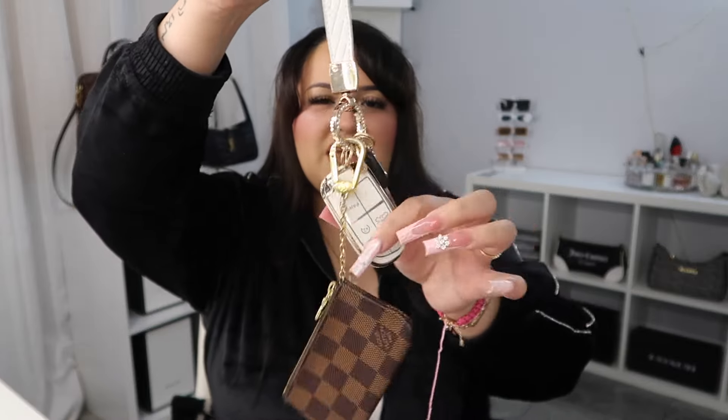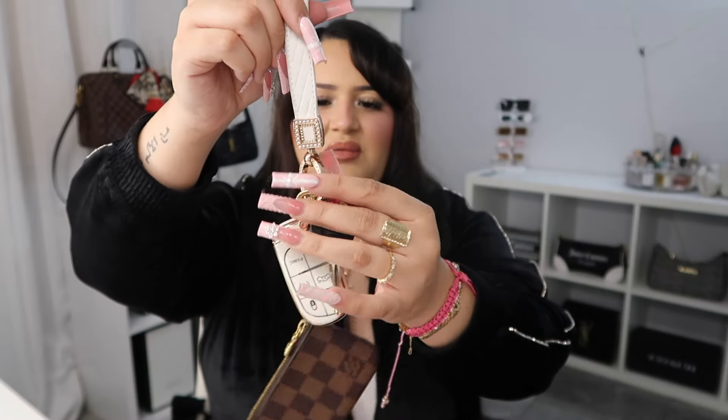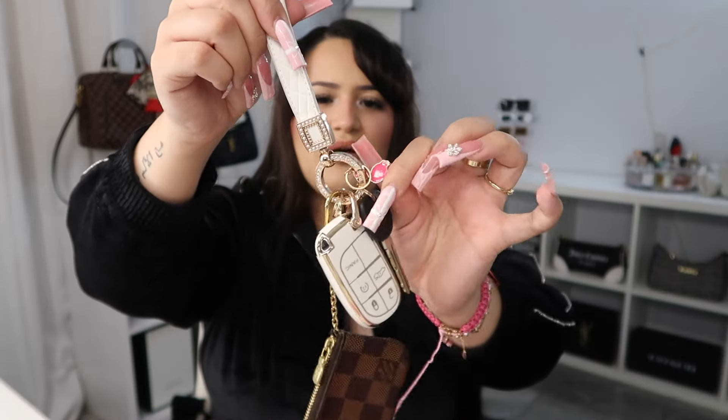Everything is linked in my Amazon storefront. I also have a cute little keychain — I got it from Amazon. I think the keychain and key cover came separately: the keychain came with a little pink flamingo, and then I got the key cover for my Challenger separately. It's white and gold and I think my keys look so cute. I also have my trick key on there.